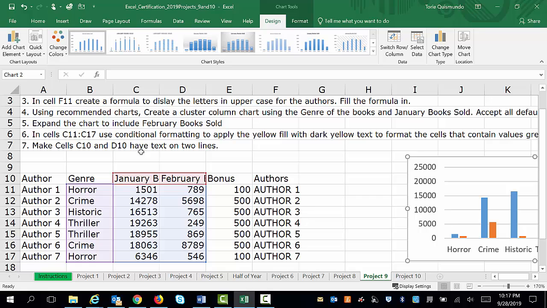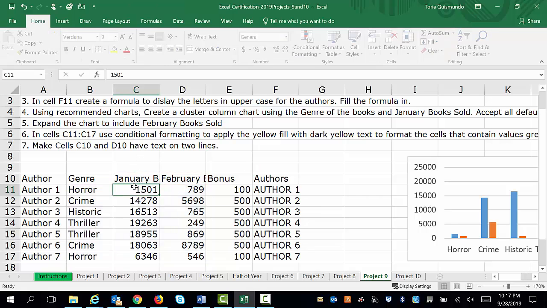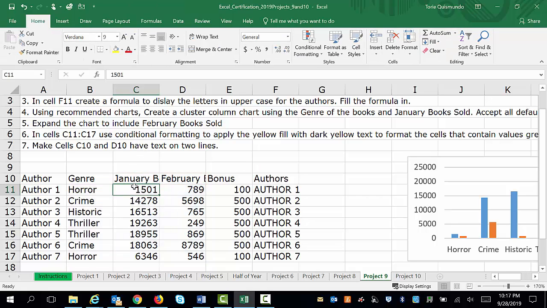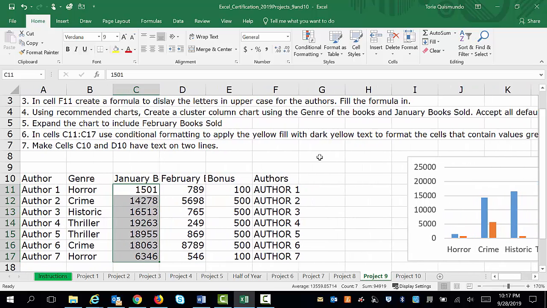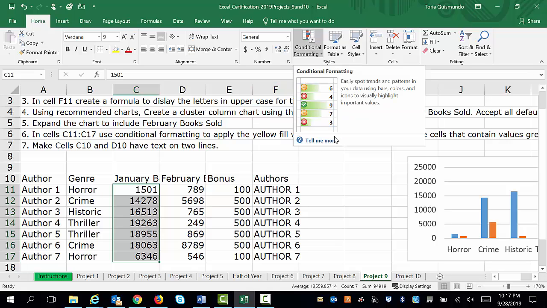In cell C11 through C17, use conditional formatting to apply a yellow fill with dark yellow text to cells that contain values greater than 5,000. So this is going to be our conditional formatting.